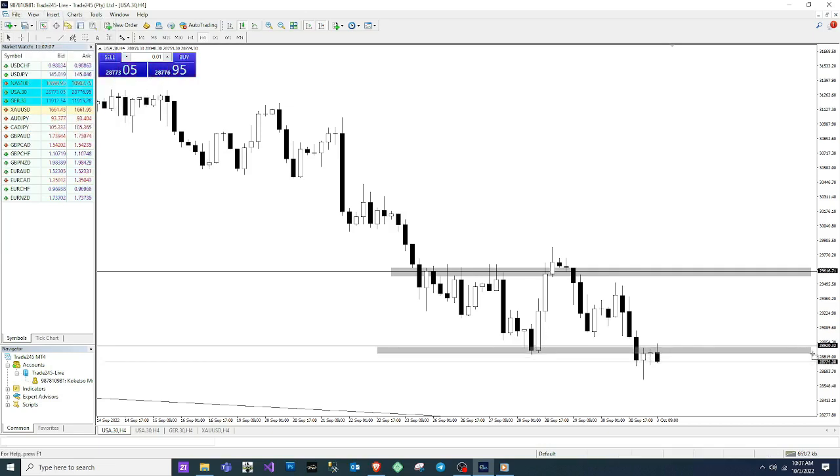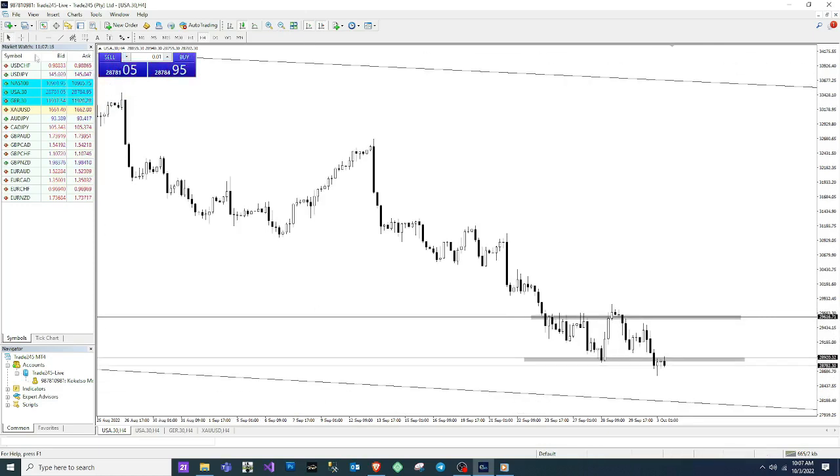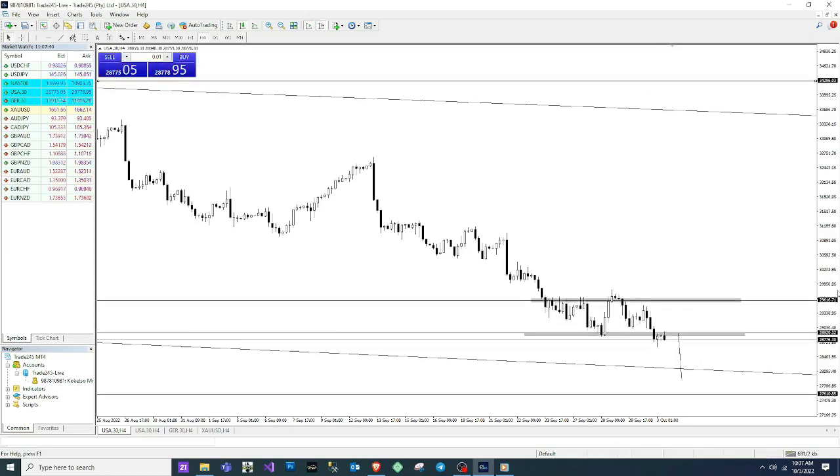So here, can we regard this as a breakout or are we going to be seeing a sell? Because if this is a breakout right now, we are expecting a sell as the market is moving. So if this trade is a sell, how are we going to calculate the TP? So the TP of this trade will be calculated like this, guys. So you take the top of your zone until the bottom of your zone, and then you put it from where the breakout happened, and then that's going to be your TP.